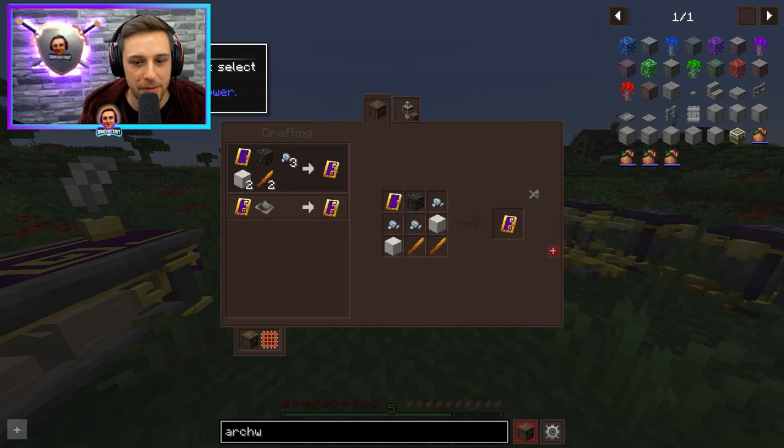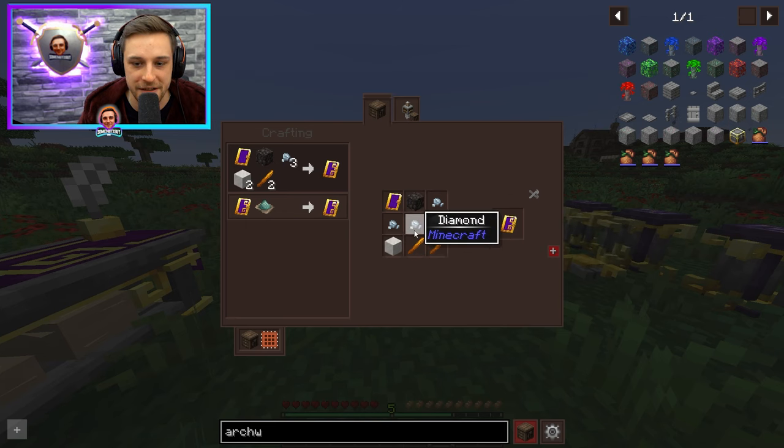Now, the mage spell book is the tier 2 spell book. You'll see that you'll need diamonds, quartz, blaze rods, obsidian. That will allow you to unlock tier 2 spells.